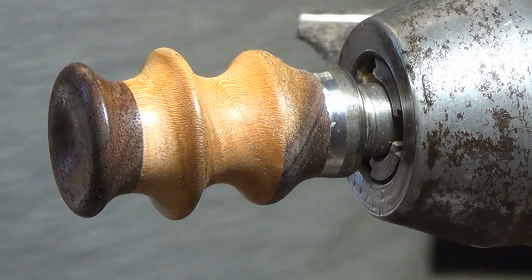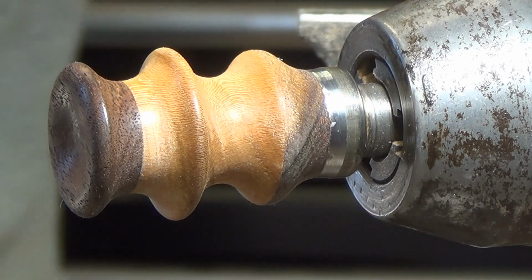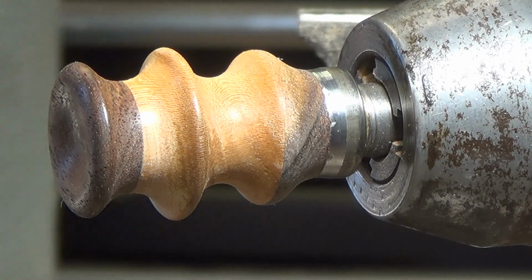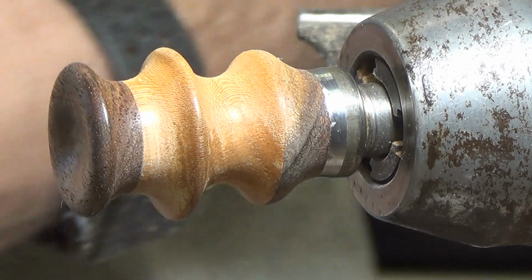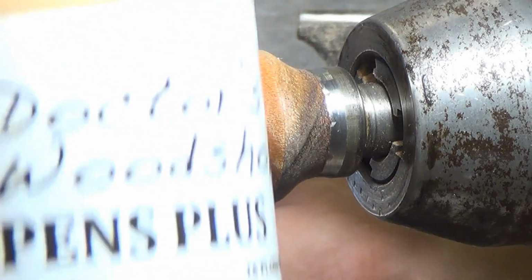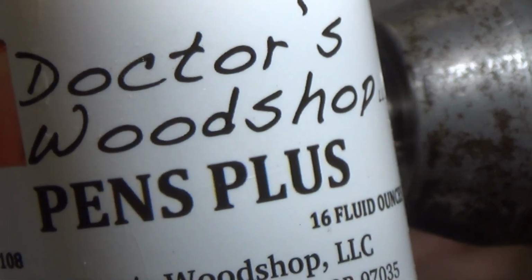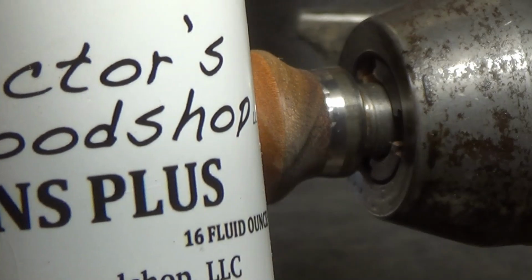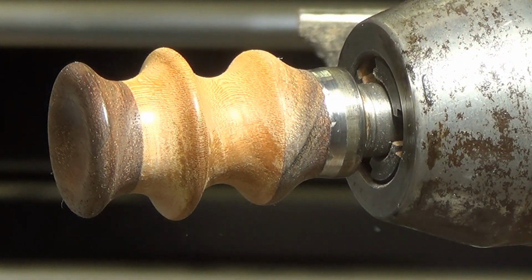Alright, so now what we're going to do is put 4 coats of Dr. Woodshop Pen Plus. I use it for pens and bottle stoppers and smaller ornamental items like this. So we'll apply at a low speed.